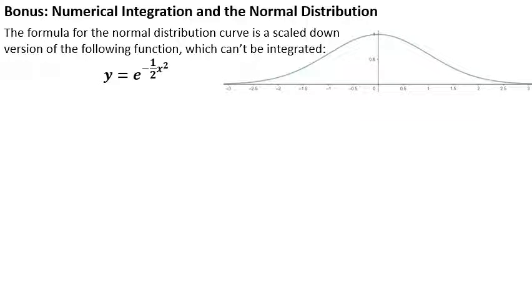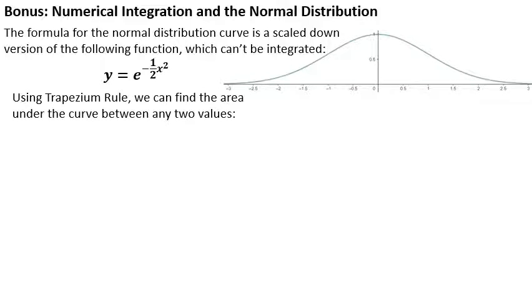To get that, we need to know the area under this curve. And to do that, we can use Trapezium Rule. Now, we're going to start slow. We're going to begin with 0 to 3 instead of 0 to infinity, and we're going to use just 3 strips. So it'll make life nice and simple. We'll go 0 to 1, 1 to 2, 2 to 3.